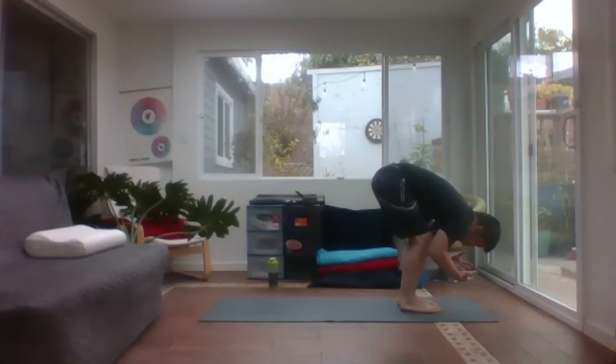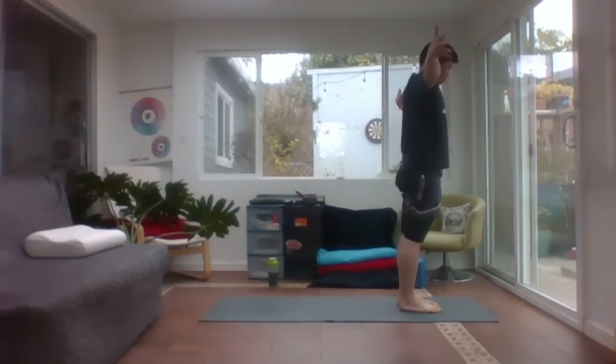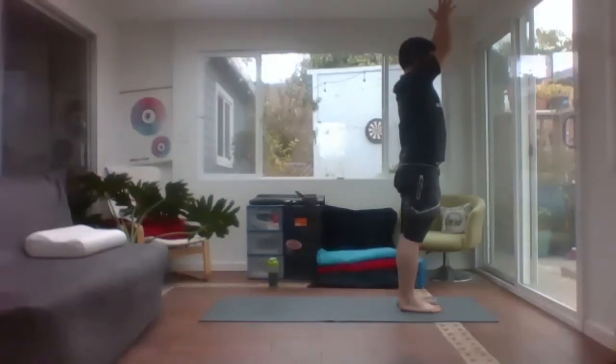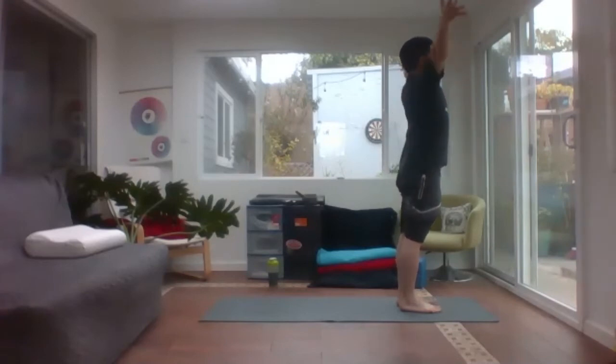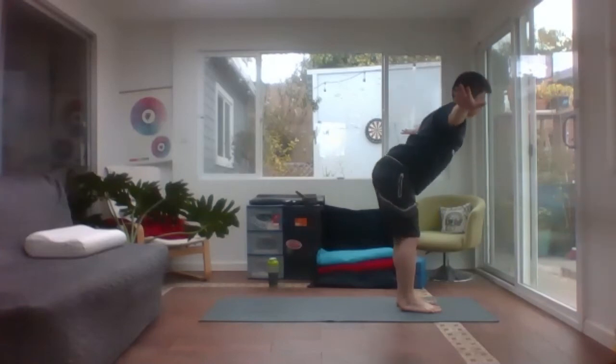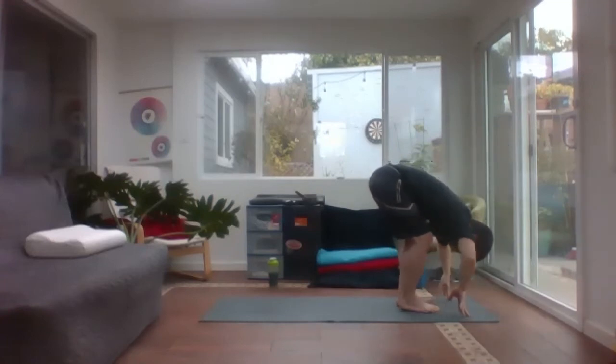Push to the heels, circle to rise on the inhale. Palms down the center as you exhale. Keep it flowing. Inhale, rise. Forward fold, exhale, flat back. Fingertips down, inhale, lift.